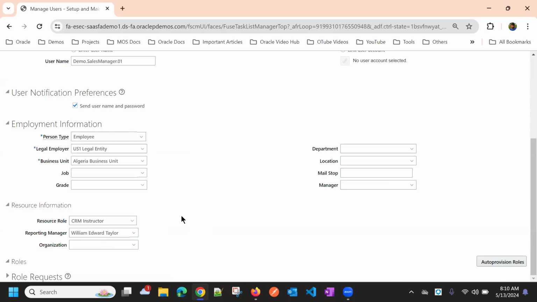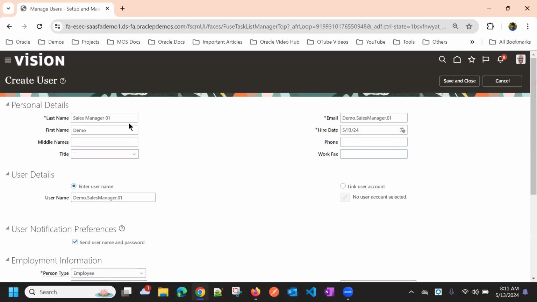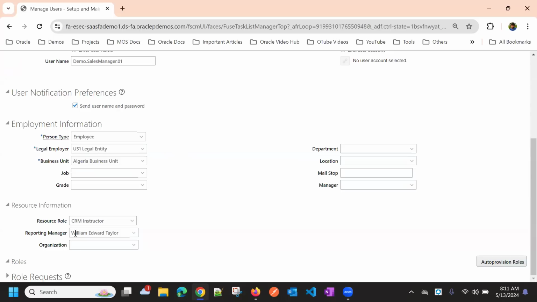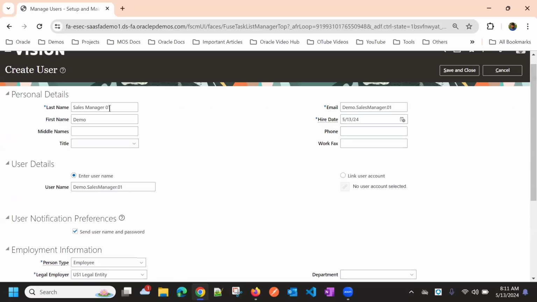Now I need to create the organization for this sales manager, because the sales manager is in the hierarchy of the CEO. Under CEO, sales manager is available, right? So I need to create a sales manager organization, because there are some sales representatives who are reporting to this user.